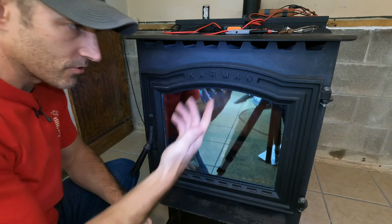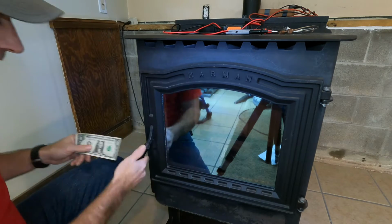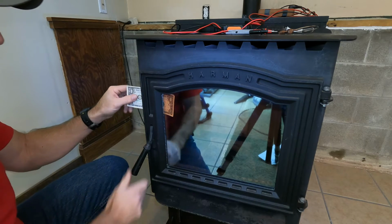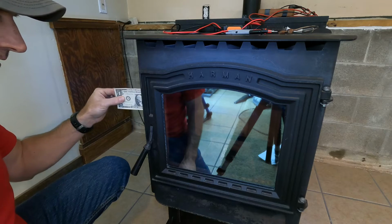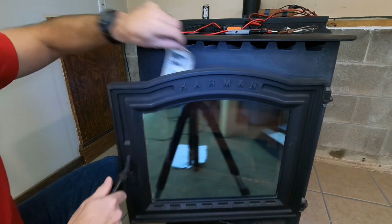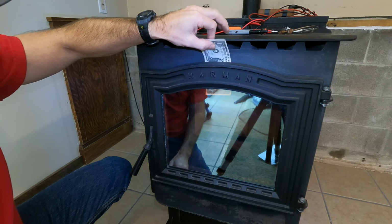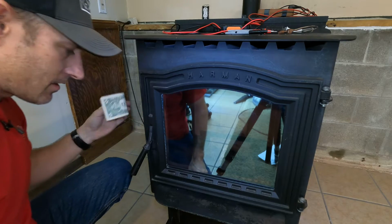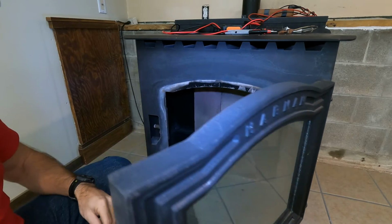All right, to test your door seal, you could just take a dollar bill, open it up, stick your dollar bill in there, shut it, and there should be some tension on it. Like I just checked mine up here. There's a little bit of tension. If your dollar bill pulls out of there really easy and you don't feel any tension, you definitely may need to tighten this up. It's real simple though.